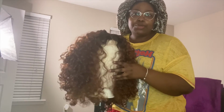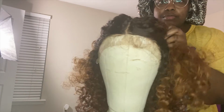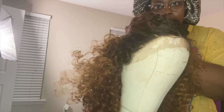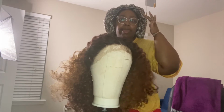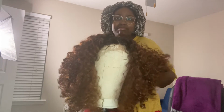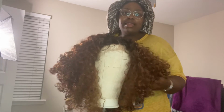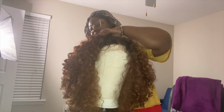So I plucked a little bit from the hairline. I kind of calmed down. It wasn't bad, but it was kind of dense. So now it's a little bit better, mimics my hairline better. Even though clearly it's a wig, but you know, I won't even use the word natural because, you know. But we're not gonna be giving George Washington, you know. We're gonna be giving Tay, you know, not even Tay. We're gonna be giving Slay, period.